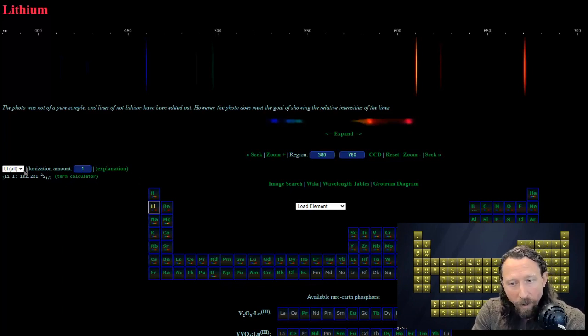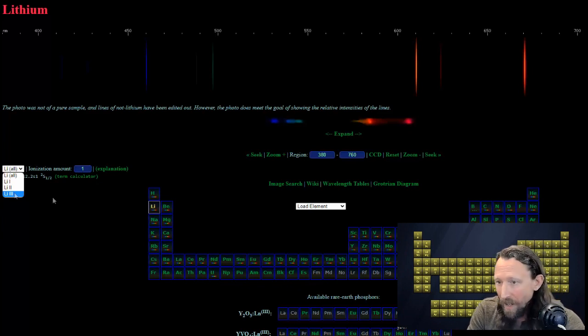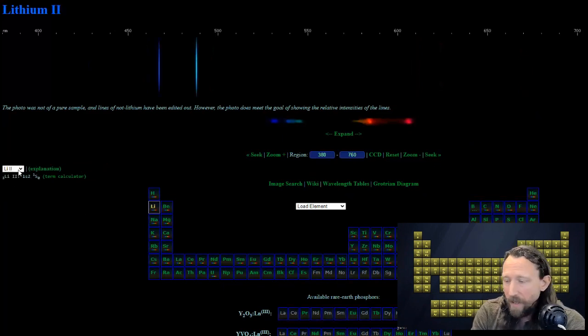You can even filter down to whether you want to look at neutral lithium, lithium one or lithium two ions. Now, this website was made by a physicist. And I don't know who made the website, but I know it was made by a physicist. And the reason I know that is that physicists use a different notation for ions than chemists do. A chemist would use a numeral one, two, or three to indicate the charge of an ion. So lithium one ion would be lithium one. However, physicists and a lot of cosmologists, astronomers instead like to use a different system where Li one means the first state of lithium or the ground state. Li two is then the next ion up, which would be the plus one. Li three would be a plus two charge. Sorry, guys, I didn't make the system. I blame the physicist. They can blame me if they want to. Nonetheless, we can filter it down to whether we want to see only the contributions of a particular ion or a particular neutral atom to this line emission spectrum.